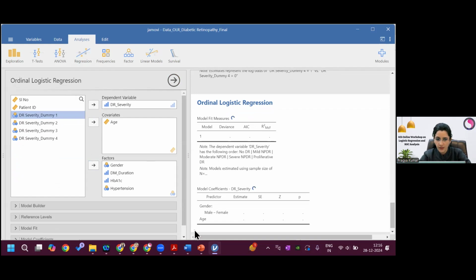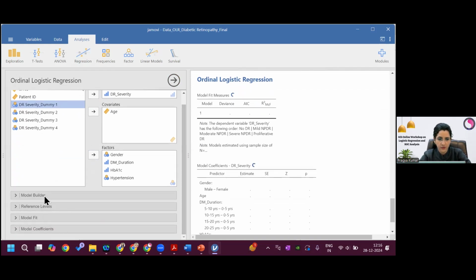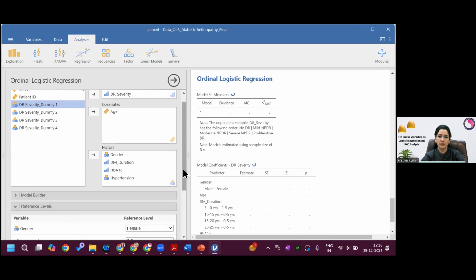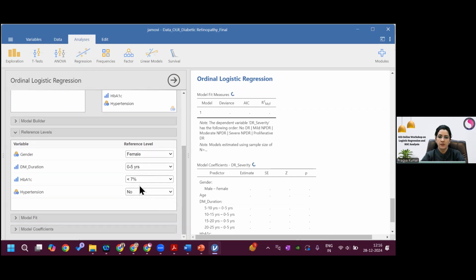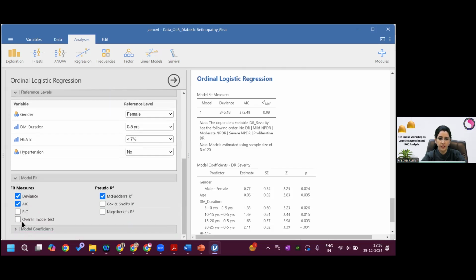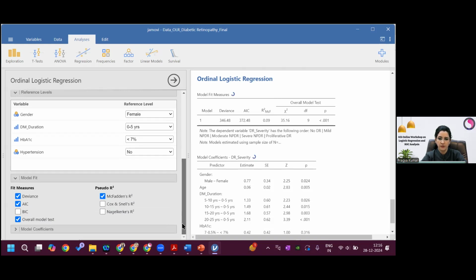Again, in the model builder, all are there, reference level the same as we learnt in logistic: female, 0 to 5 years, HB1AC less than 7 is the reference. Model fit gives you the overall model fit, and for model coefficients you have to click the odds ratio.